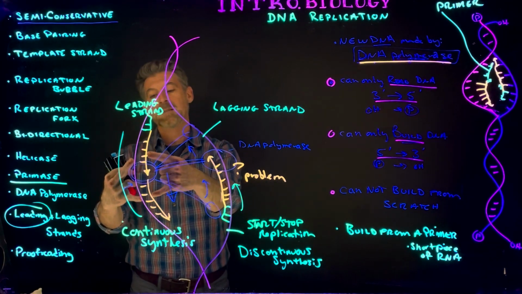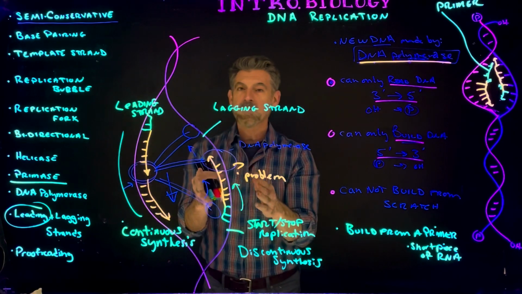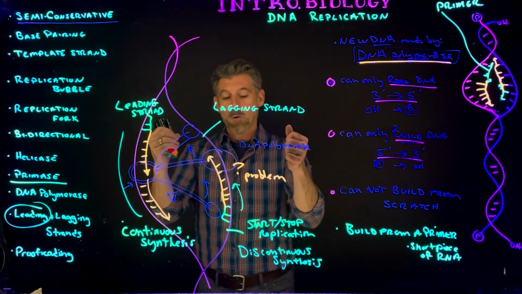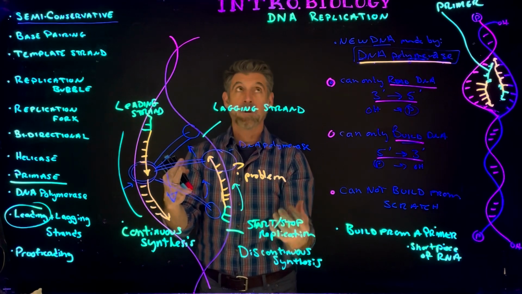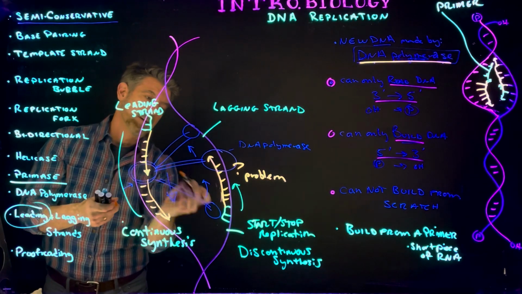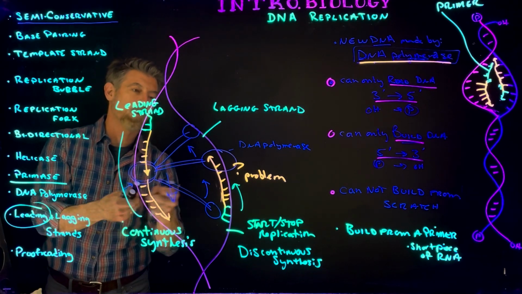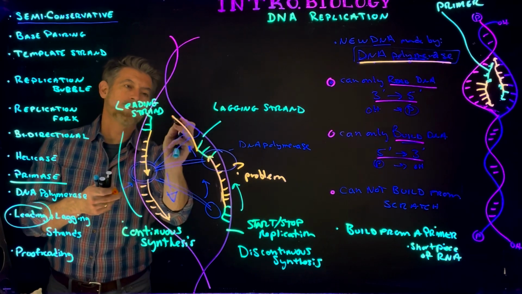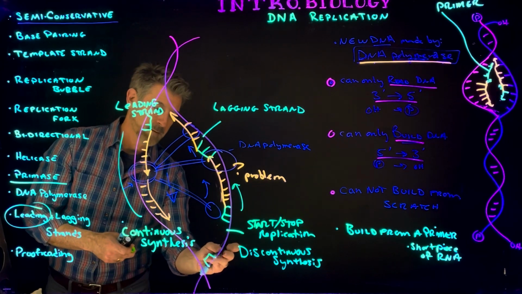In the end, we'll have a new double-stranded DNA, the new strand and then the original strand. On the other strand, we'll end up with the same thing. But in order to do that, because the whole mechanism is being pulled in the opposite direction of where it can read, it's going to have to jump forward, read and then do this little bit. And then often it can only do a little bit. It can't even do the whole thing. So there's going to have to be another primer, and then it's going to have to do this bit here. And then there's going to need to be another primer here.